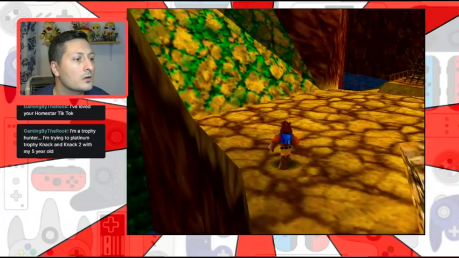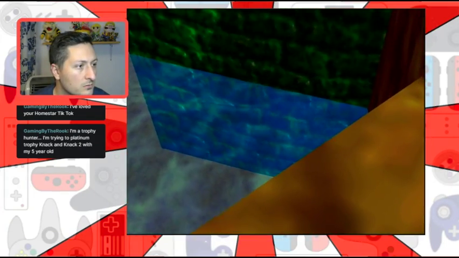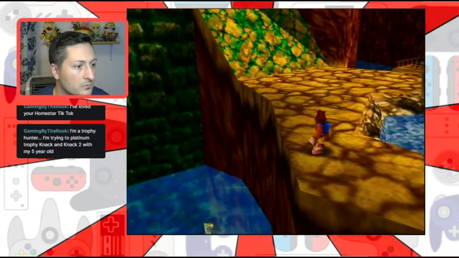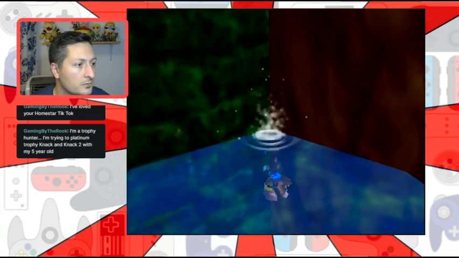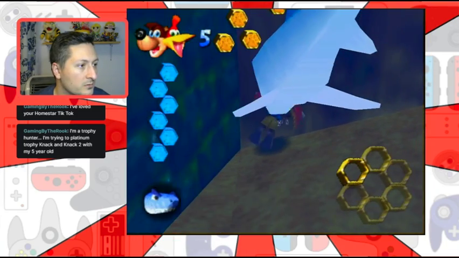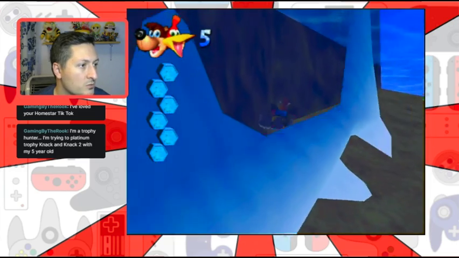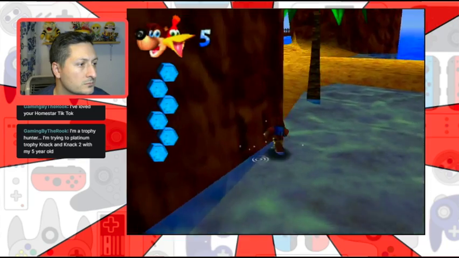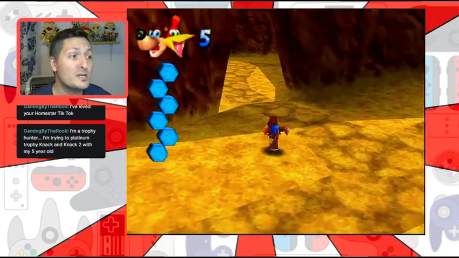Is it here? Wait, is it right here or is it? Wait, I think it's right here. Yes, it is. Okay. Yeah, we're gonna get bit once, I think. That's okay. Now we just swim away. Swim away, swim away, swim away.